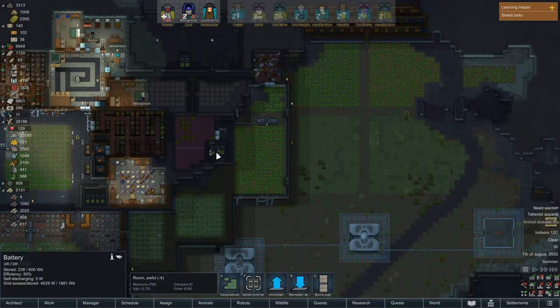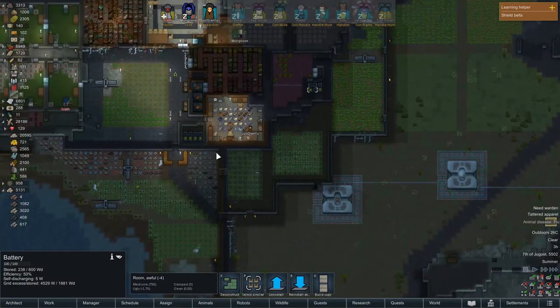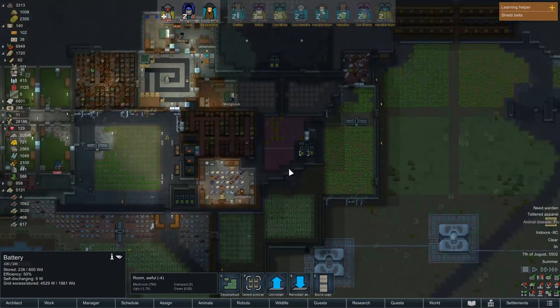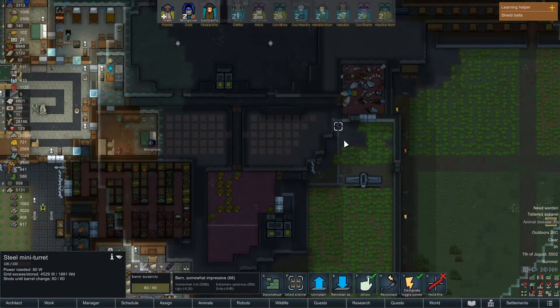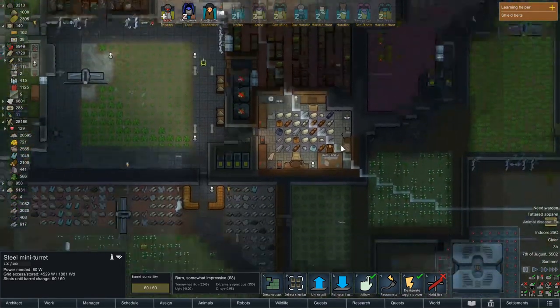Oh, now we've got excess. Holy shnikes. Yeah, we're never going to run out of power now. I'm going to fill up some batteries, and I'm actually going to create a switch somewhere. I'm going to figure out a place to put a switch, and that'll be our backup batteries.